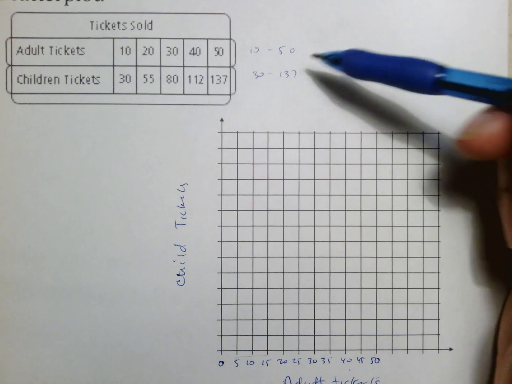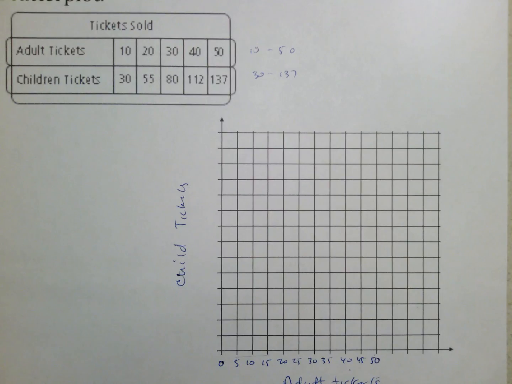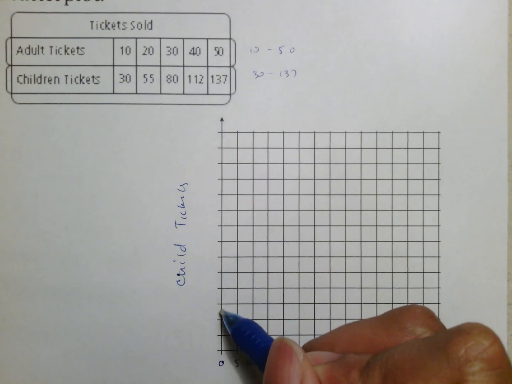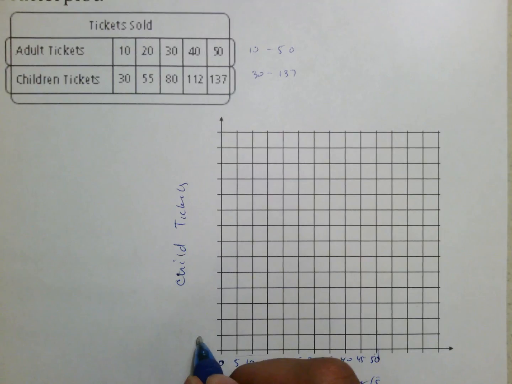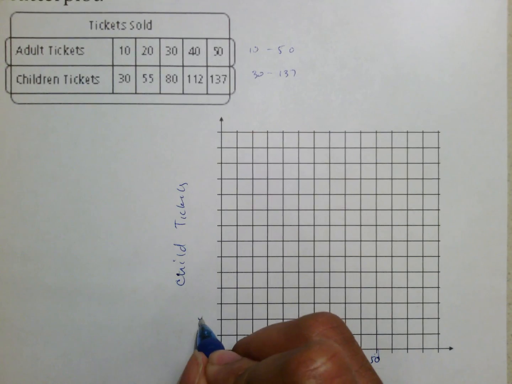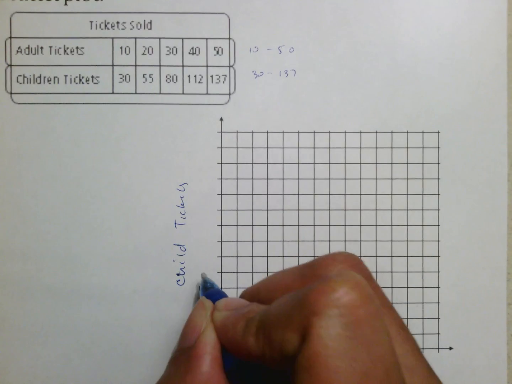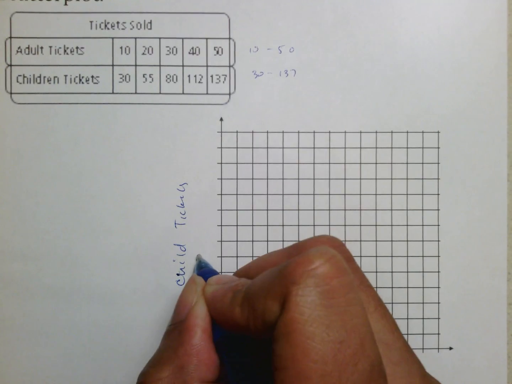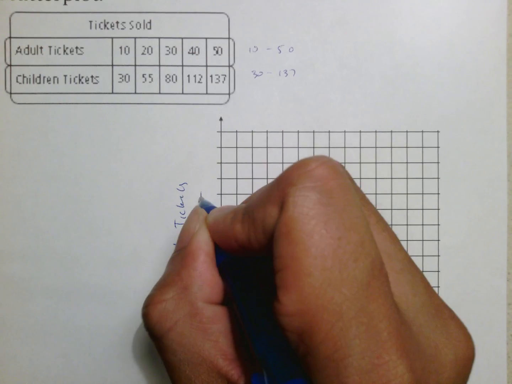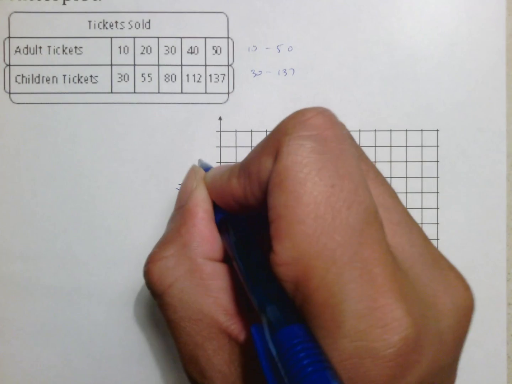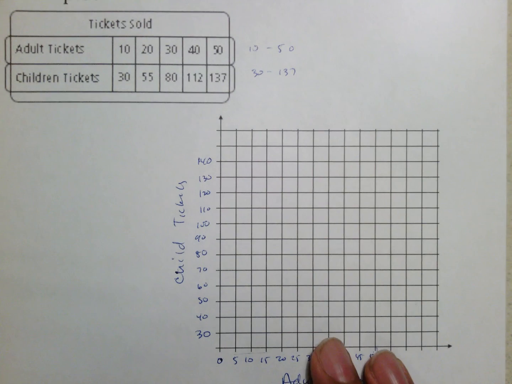Here I'm going from 30 to 137. And so what I can do here is I can actually start at a number like, I can actually count by, let's see, 30, 40, 50, 60, 70, 80, 90, 100, 110, 120, 130. What I can do is I can start at 30, which is fine. I just have to make sure again that if I'm counting by 10s, I keep counting by 10s all the way up. And once I get that, that is the setup for my scatter plot.